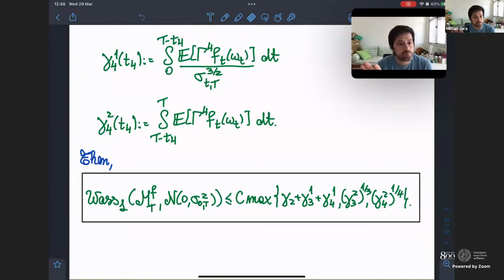So you get a completely quantitative estimate of the distance between your martingale and a Gaussian, for a Markov chain. Of course, there is a question whether this estimate is good or not for your purposes. It could be good, it could be bad, but the good news is that it's explicit, so it's quantitative. In particular, if your estimate is good enough, then you can send the time to infinity. Then you start to get information about the invariant measure of the Markov chain.